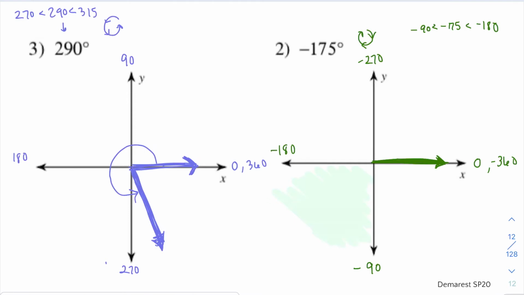And I don't even feel like I need to draw the middle thing, right? The middle thing would be negative 135, but to me it's pretty clear that negative 175 is real close to negative 180, right? We're going to be just barely not hitting the x-axis over here. Barely not hitting it. So there's my terminal side. Last but not least, I always need to draw my arrow from my initial side to my terminal side so I know which direction it goes.